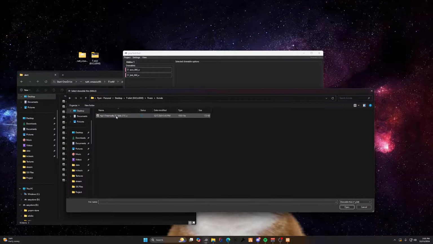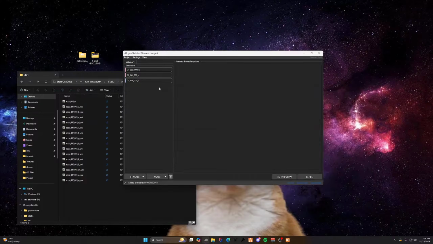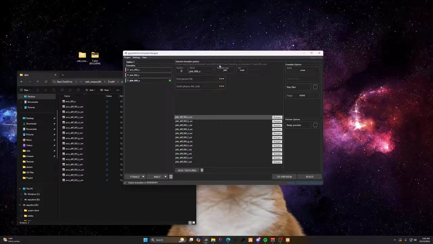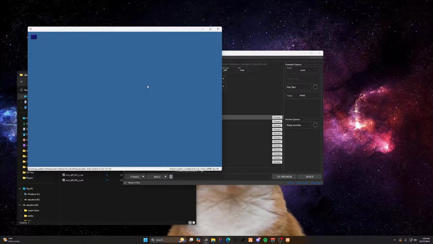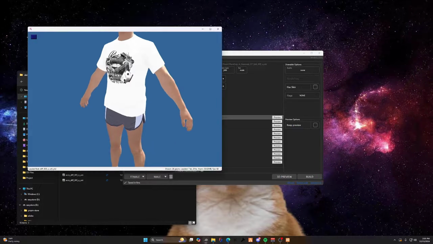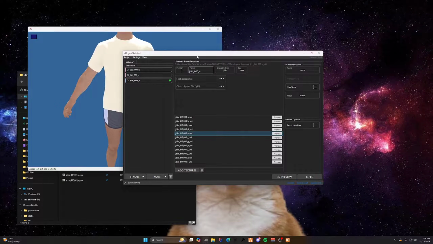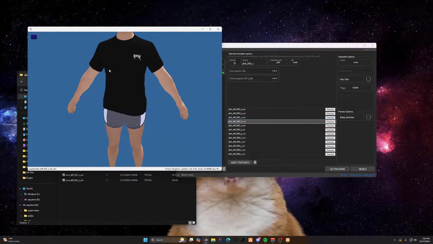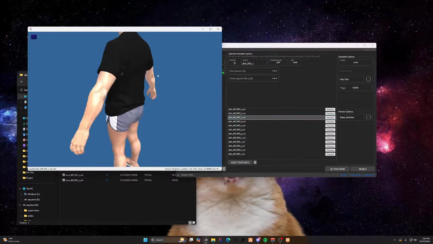This isn't going to work with the female one, so we're going to have to use the male one. And if it says MP male freemode, you can still use it because it's automatically going to convert it to a new drawable, and it's going to make it to whatever your project name is after you build it. We can also preview this one and see that it fits the male body, and we can change the textures of this and see that it's got different images on it.